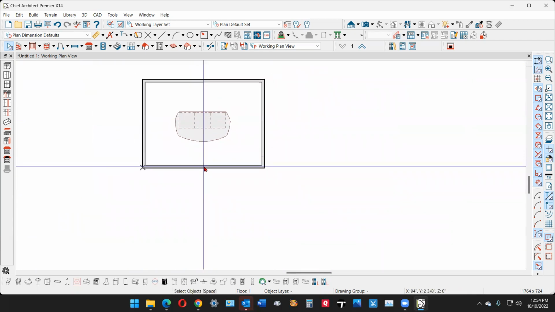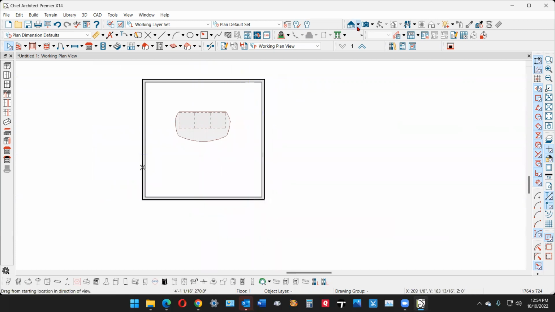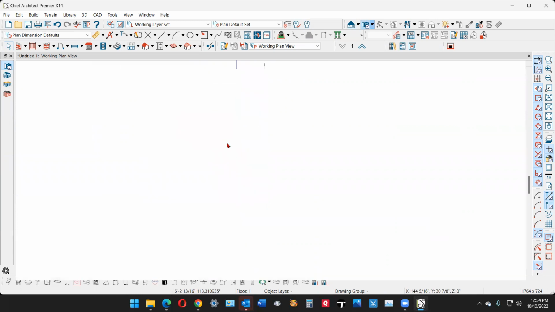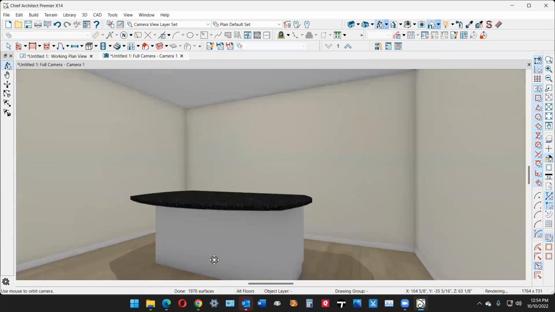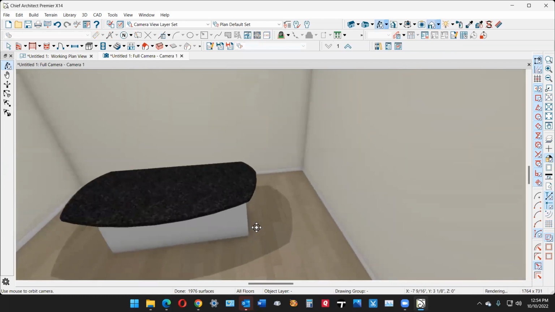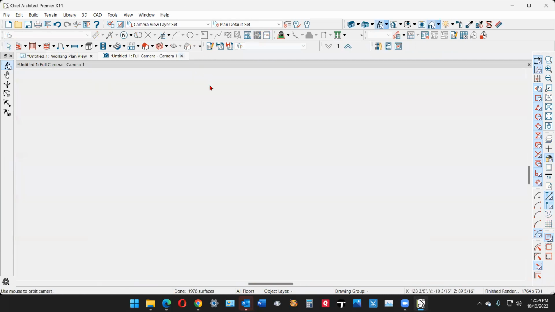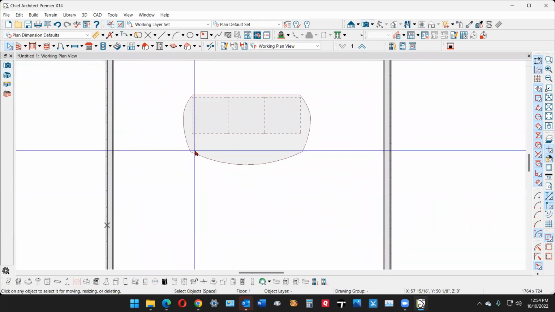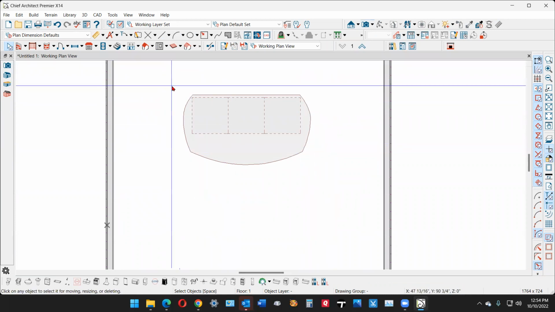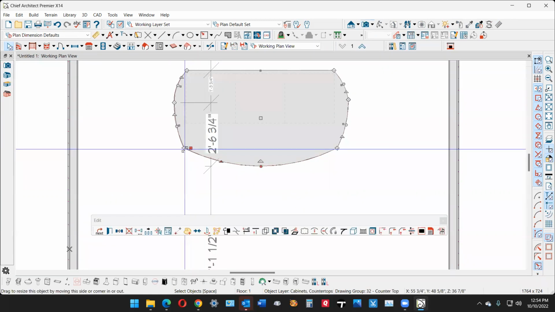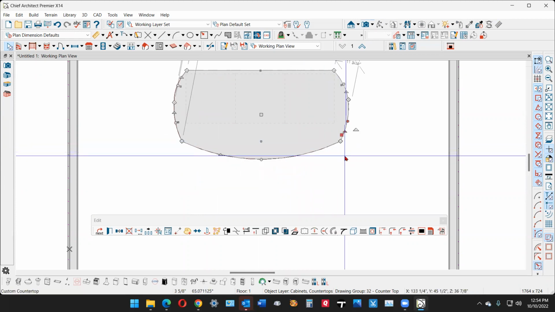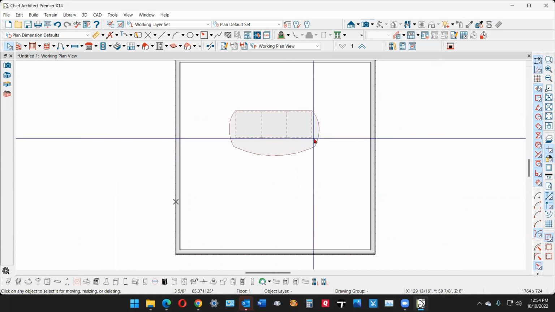Let me move this wall out of the way. And there you go. There's your custom shaped countertop. And if you want to get it more precise than what I roughed in, you can use CAD lines. Use your cursor to make sure that these breakpoints line up the way you wish. And this can be moved back, and then you can grab this one and use your cursor to, yeah, get the idea. Okay.